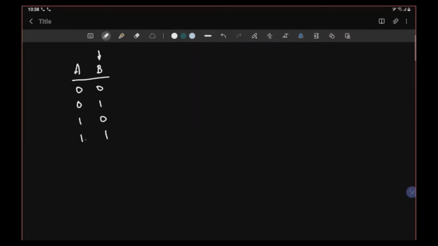Okay, so we can use time varying signals to represent these patterns. So for B, I can use a rectangular pulse that goes something like this. Okay, so it has a value of 1, 0, and then a fixed timing.